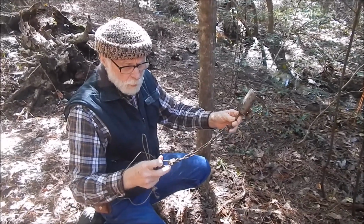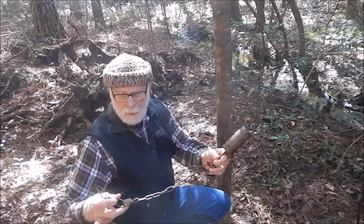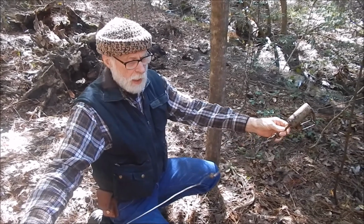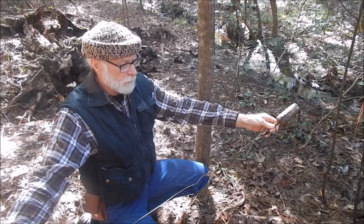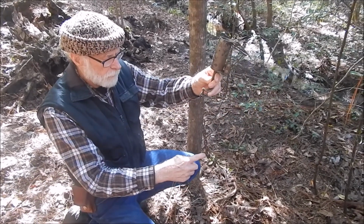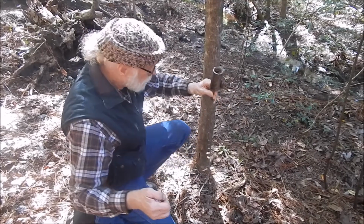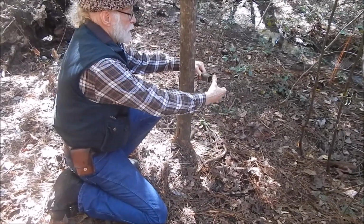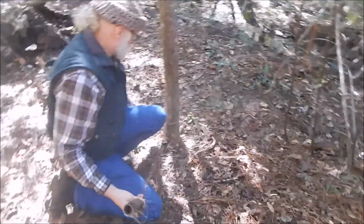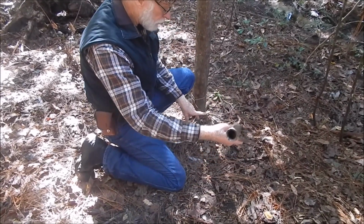When you order them or buy them at the store or wherever you find them, they don't come with the cable attached. They come with the length of chain and the swivel on the end, and I like to attach a piece of cable. That way, as I'm going along and I find a spot, I don't have to worry about trying to figure out how to attach this so that the coon can't get loose and run off with my trap, which they will. You simply loop it around a tree or a root, something that's solid, and once it's looped around, it's there. It won't go anywhere. Raccoon doesn't care anything about that cable, right?